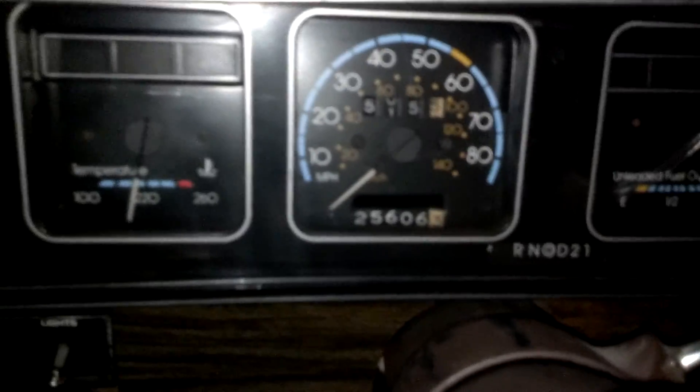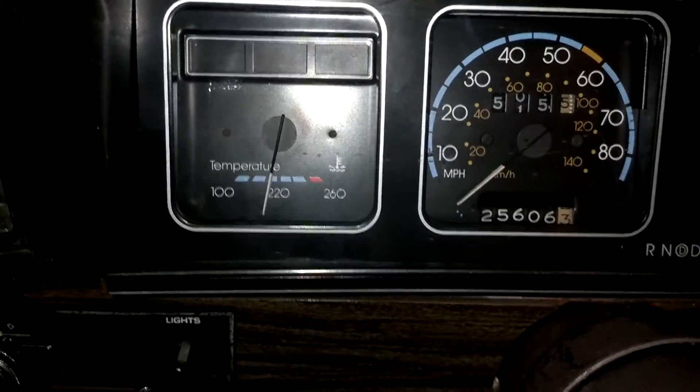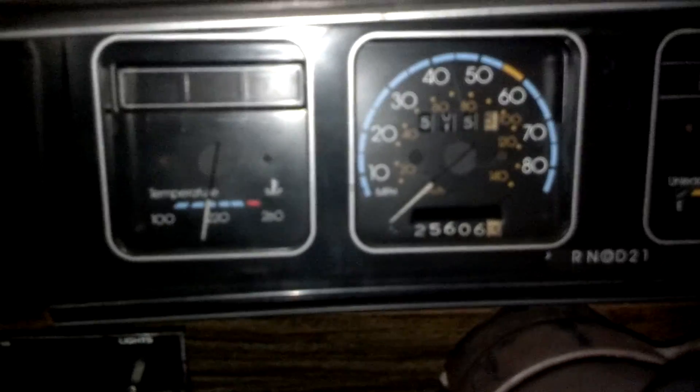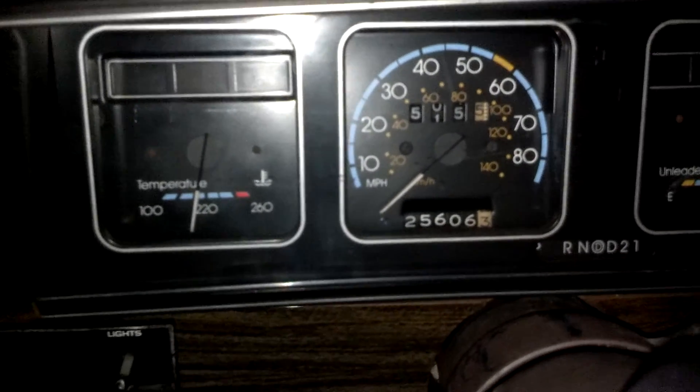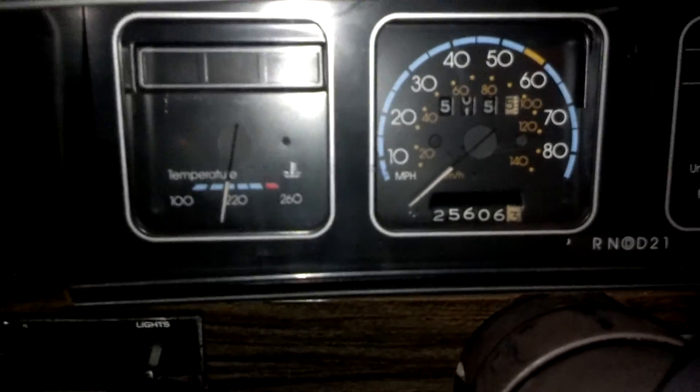All right, here's what we got going. The gauges are all working — everything is working from the 86 cluster into the 77. The temperature gauge is reading right under 2, that's about 190-200 degrees. At least it's under the halfway mark, and that's where it should be. The Cine unit is telling me that at 260 ohms, that correlates to 190 degrees Fahrenheit. So that's all good.